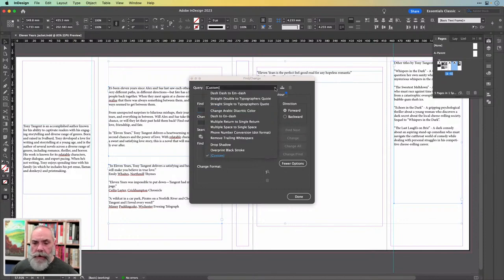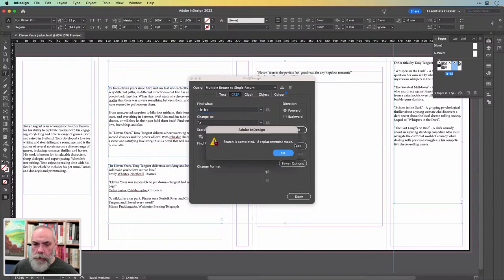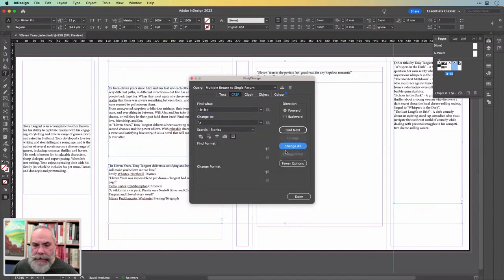So at the top here, we have this query item. This has some queries built in for us, and I'm going to choose multiple return to single return. It gives us a bit of super fun GREP code there. What that basically means is if there are two line breaks or more, that's what the plus there means, change it to a single return. I'm just going to click change all, and it tells me it's replaced 8 of those things, which is super, super handy.